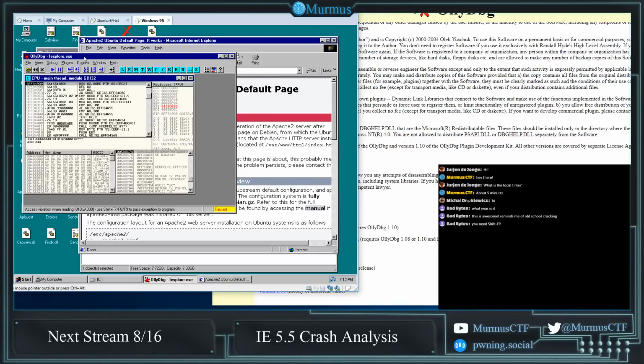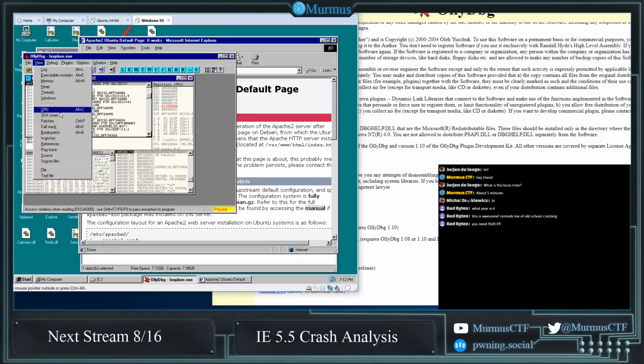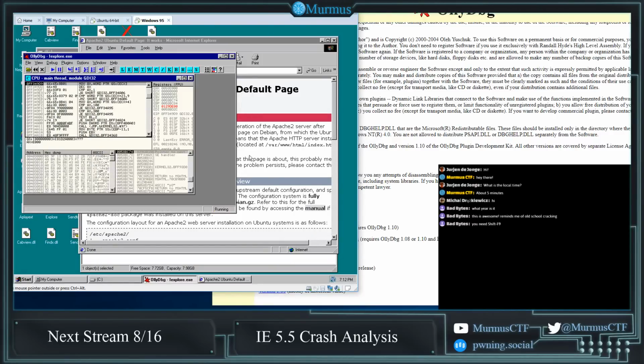Can I do ignore page faults? God, how do I use this? Okay, I want to... How do I do this in here? I want to... Control Shift F9. Like... Okay, this is not going to work.